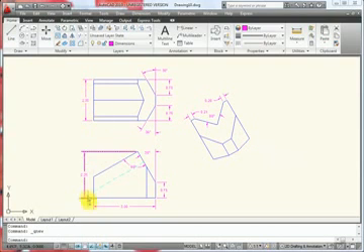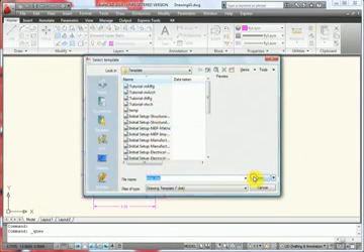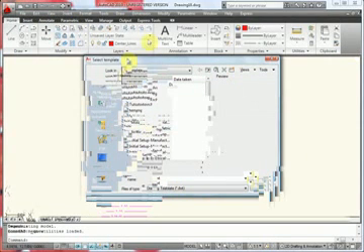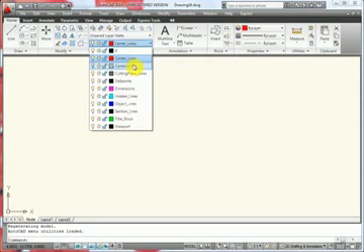So this auxiliary view is not much different than drawing your normal multi-view. It just has lines that are projected at a particular angle off a reference geometry. So I'm going to start off with a new drawing, open my template, and we're going to use our construction layer, make sure it's visible.